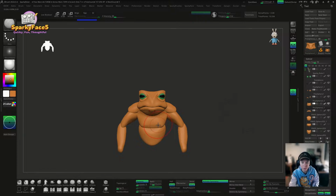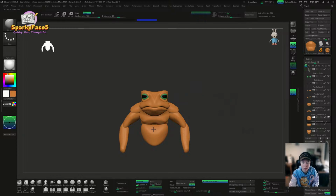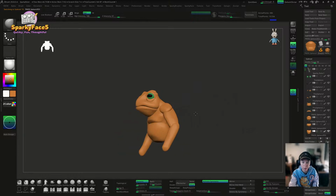Maybe his chest. Oops. It's too high, too low. There we go. Yeah, that gives him room for his belly, right?